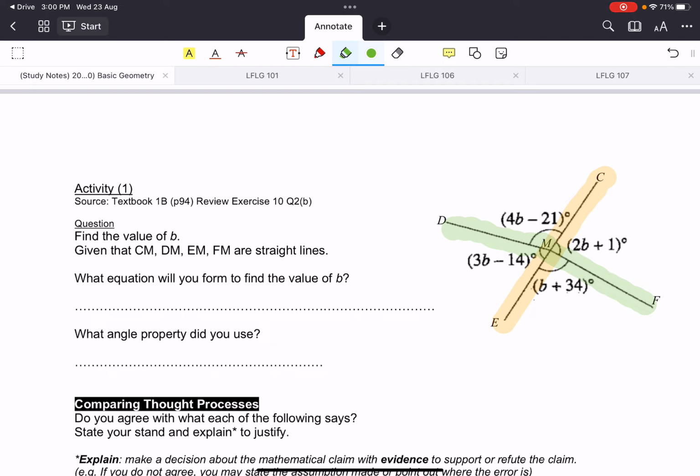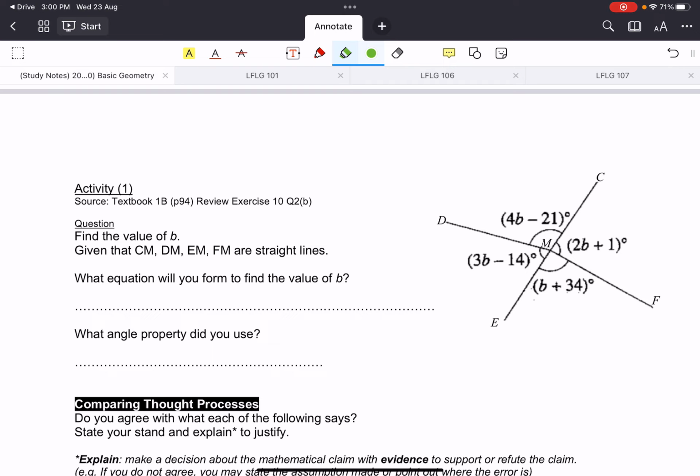Now, CE looks straight as well. However, the question did not specify. So this is the first thing I want to mention: most of the time when you see diagrams like this, if the question did not specify, we should avoid assuming that they are straight lines, because they could be almost straight lines. I mean, 179 degrees or 181 degrees. You never know, right? So it's safer not to assume that they are straight lines from the offset, unless it's explicitly mentioned in the question.